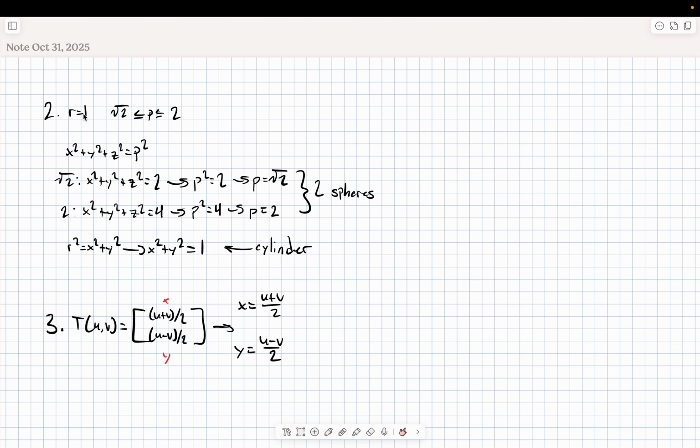We use spherical coordinates for this system, by the way. And for our cylinder, r squared is equal to x squared plus y squared. And because r equals 1, that means that x squared plus y squared also equals 1. And that is our cylinder right there. It's the math worked out.